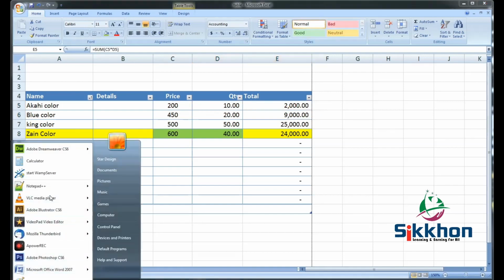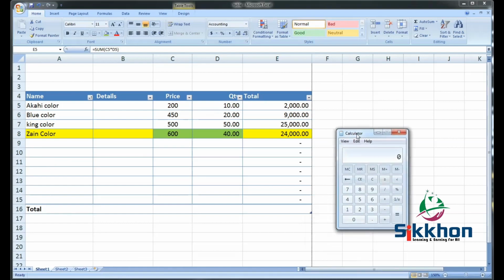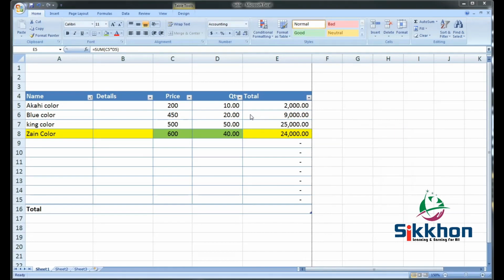For more clarity, we can double check with the calculator present in our computer. So here per piece price is 450. That multiplied by 20 will give us an amount of 9000. Because of our table options, all the calculations are automatically completed in here. Now this price has already been converted into number format, but this one has not been converted, so we will convert this one by selecting. But we can see that our total has not been calculated, so for that we will give equal sum.